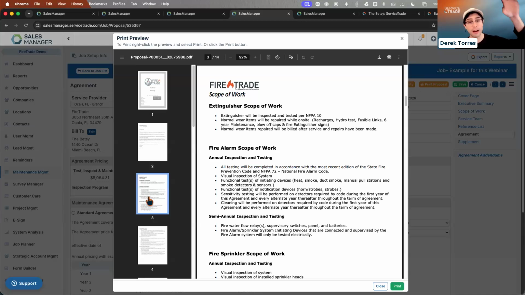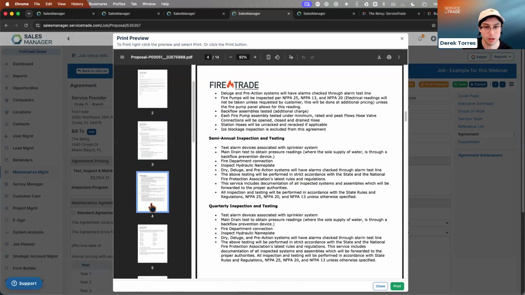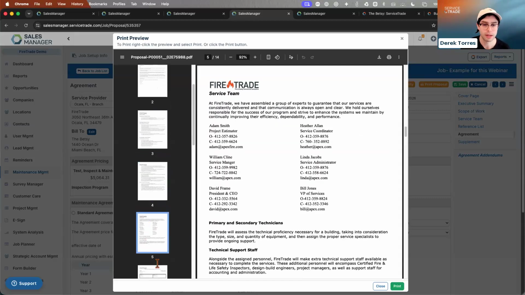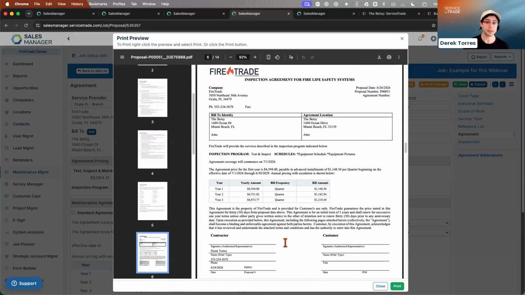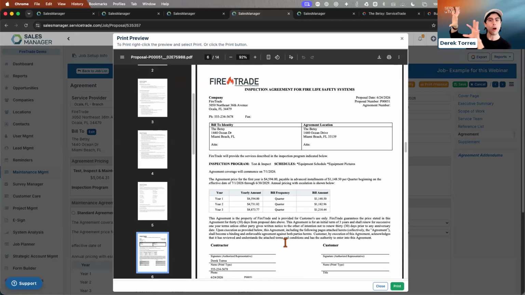Because I added a fire alarm, an extinguisher, and a sprinkler, it knew from my system settings, pull in those scope of works directly into this. Perfect. No editing, just ready to go. I have a service team. This is something I just like to include on every page. And then here is that agreement page where all those options I was dialing in, it's going to be a 3-year with multi-escalation, it automatically populated that.